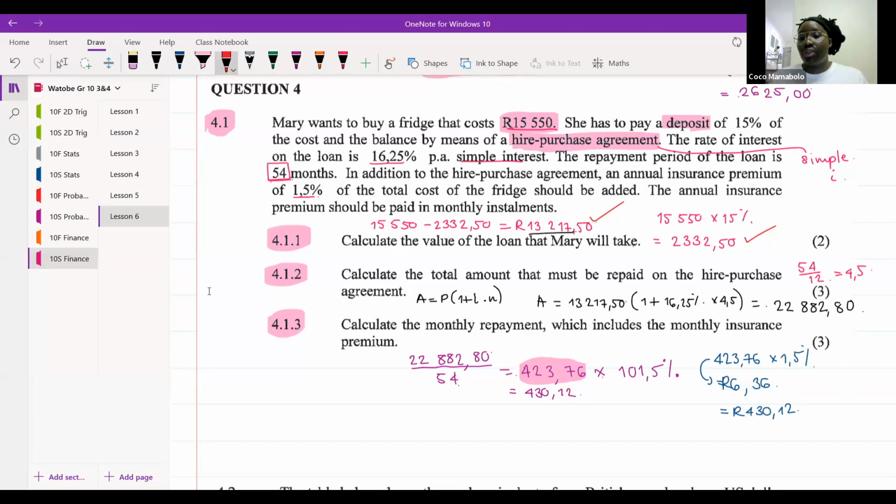All right. So in this case, you're going to get a mark for calculating that the number of years was 4.5. You're going to get a mark for the correct substitution and a mark for the last bit. In this last one, you're going to get a mark for dividing, a mark for finding that 1.5%, and a mark for finding it. So this should give you a mark out of 8. Please let me know in the chat, how much did you get out of 8?